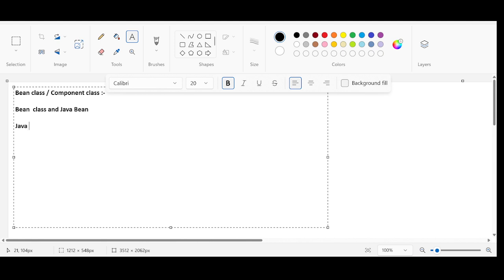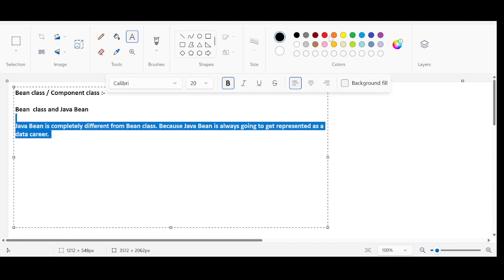So the first statement is that Java Bean is completely different from Bean class, because Java Bean is always going to be represented as a data carrier.